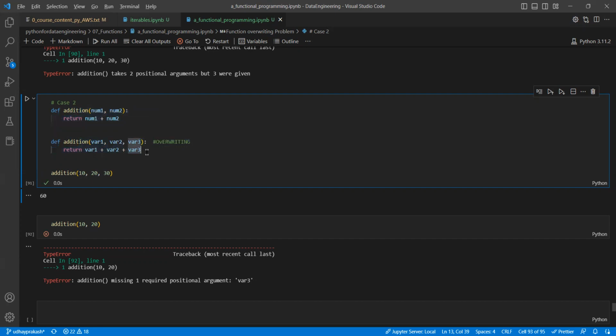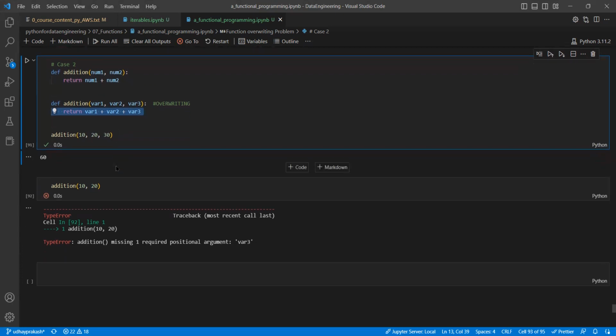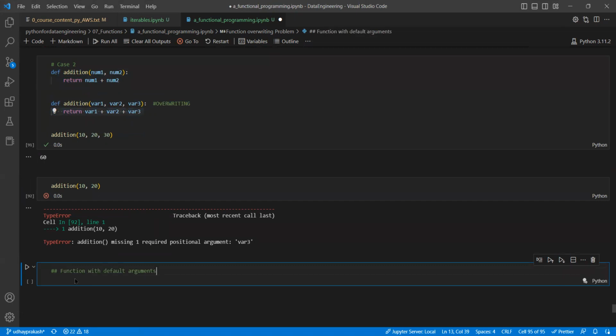But to answer your question, let's say in this particular case, when you give two arguments you want to do the same addition, and when you give three arguments you also want to do the same addition. The logic is the same, but it should work for both two and three arguments. In that kind of case, we have one thing called default arguments.